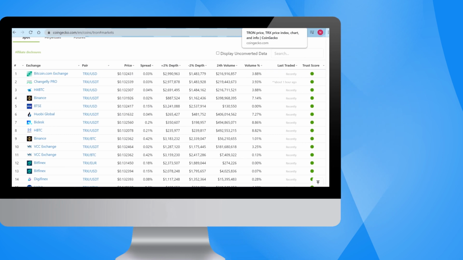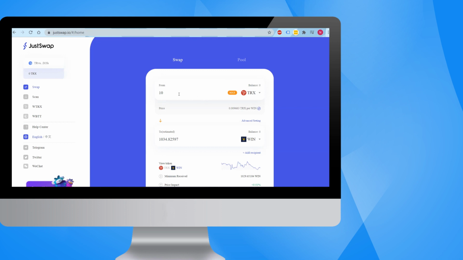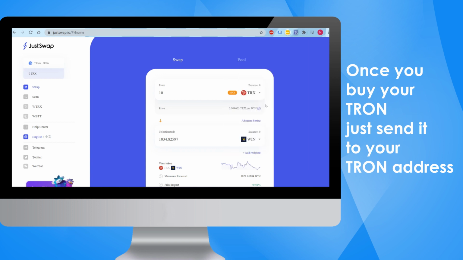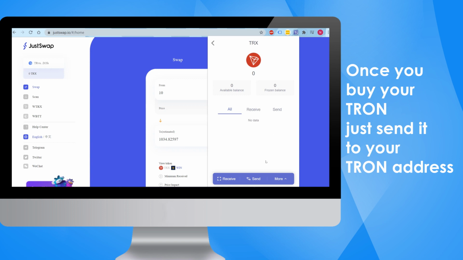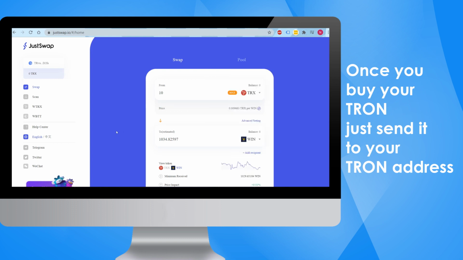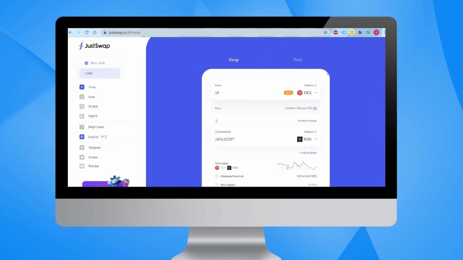And once you've bought your Tron, all you do is send it to your Tron address. So just make sure after you buy your Tron, you withdraw your Tron to right here, this address. Once you do that, you are going to be good to go, and you can buy any of the tokens right here on JustSwap. And who knows, maybe you can get in on the next 1000x token, because right now the Tron chain is not very popular compared to Ethereum and Binance Smart Chain. So there might still be a lot of opportunities here to make a good return. Thank you, and good luck out there with your crypto investments.